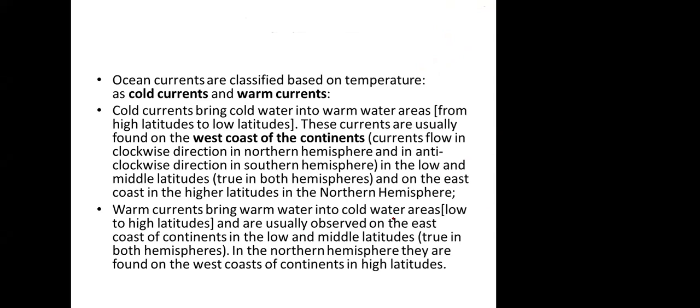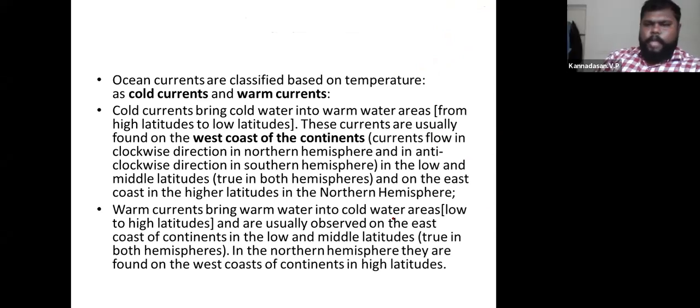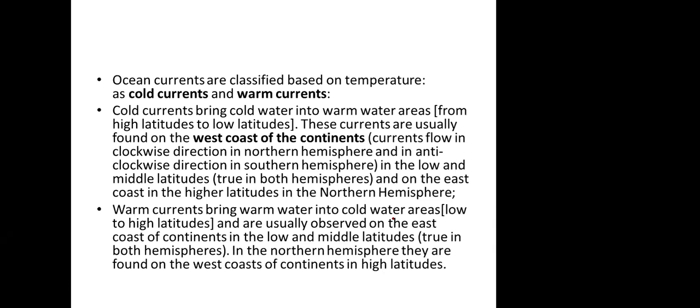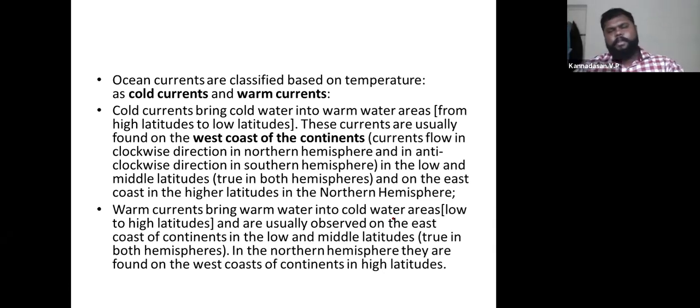Okay, good. Then ocean currents are classified into two different currents based upon the temperature. One is cold ocean current, the other one is the warm ocean current, which is very simple, right? Cold ocean current, you know the origination point, right? Where does it originate? High latitude area. High latitudinal areas, near Arctic, for example, near Antarctic, for example. So high latitudinal regions is where you can notice cold current, and you know about warm current near equatorial region.